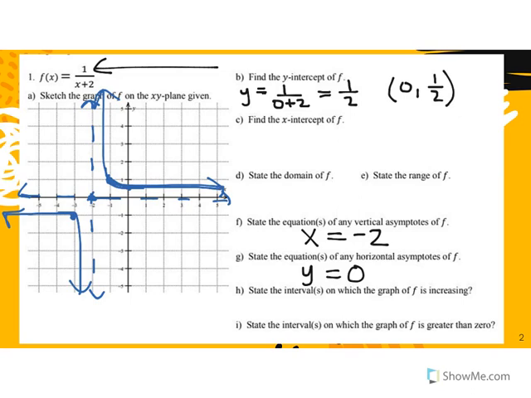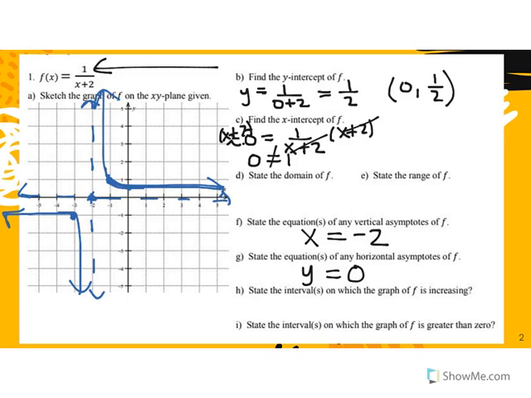So now our x-intercept is when y equals 0. So now we're going to try and solve for x. Right now, I need to get out of a fraction, so I'm going to multiply both sides by the x plus 2. In this case, this is nice. I don't have to actually distribute, because 0 times x plus 2 is actually just 0. If I had a number right here, I'd have to distribute it to the x plus 2 value. But that's not the case, so these divide out and I get 0 equals 1.